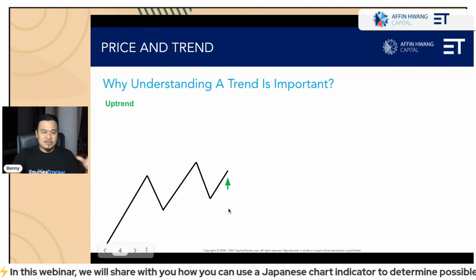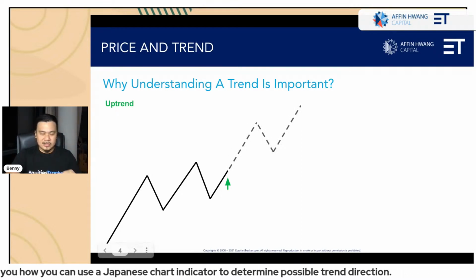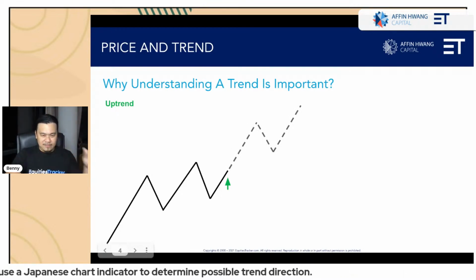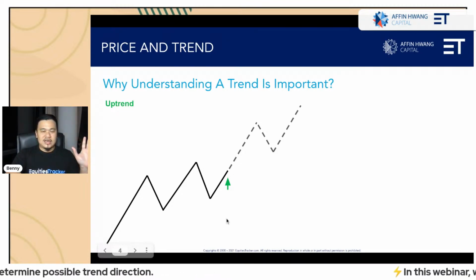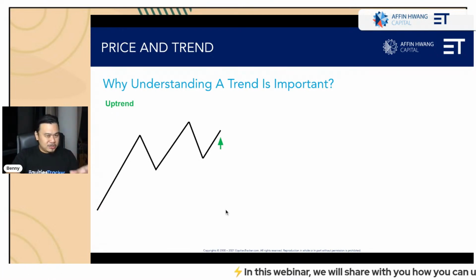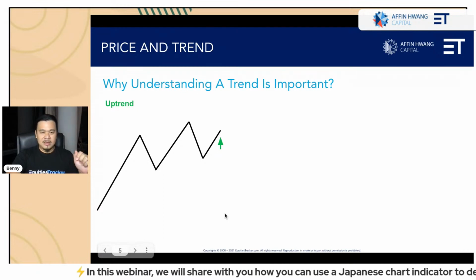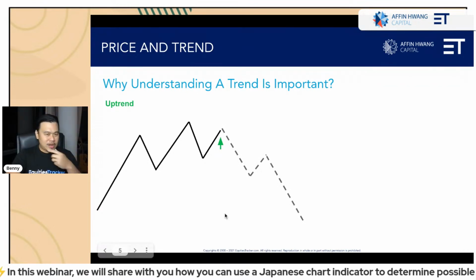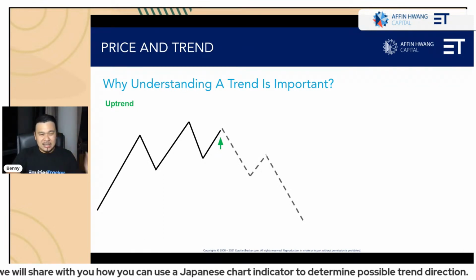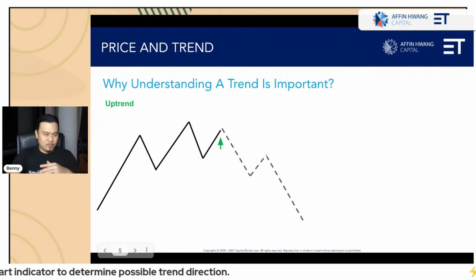And if the price trend does continue, then it's fantastic. Then if you buy at this current level, the price trend just goes up higher. Okay, if the price continues to trend. But of course, there's also another way where the moment you buy, even though the price trend is up, all right, if you look at it historically and the current price trend is up, sometimes the price can also go down. Right, that means the price, instead of continuing its trend, started to pull back and actually go down into a downtrend or even go sideways.